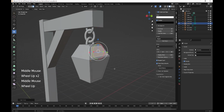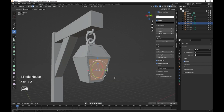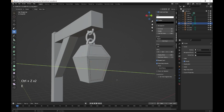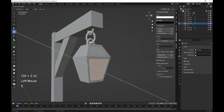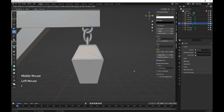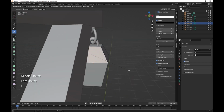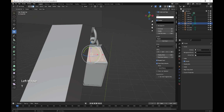I guess we could extrude on the Y just slightly. Don't think anything happened on that one, so extrude on the Y. Oh, looks like we duplicated the face. Extrude on the Y, yeah. Okay, that one inset. Here, inset, inset, extrude on the Y, extrude on the Y.